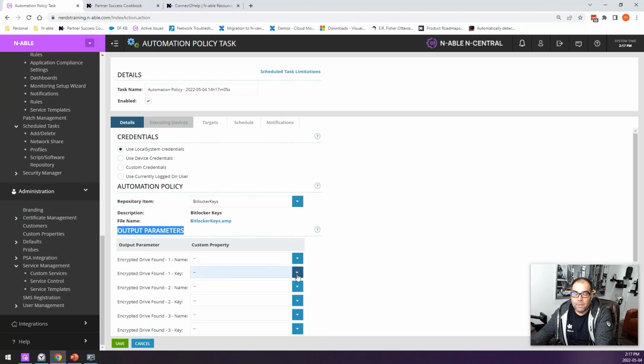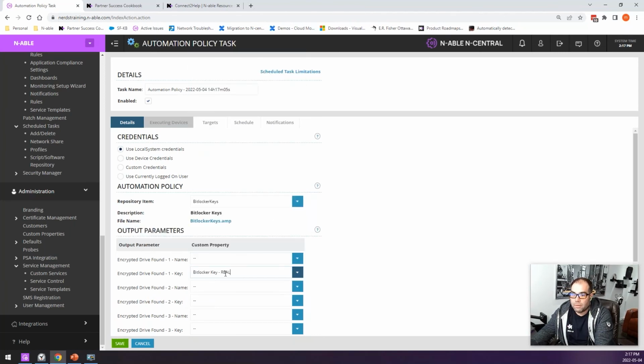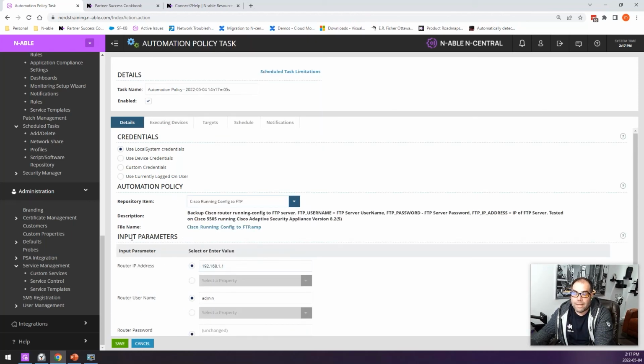What do you want to do with it? So I can say take the key and store it into my BitLocker key custom property. Similarly, if it has inputs, so if I say get input parameters, I can say use an input for the property. So inputs or outputs, JSON, I can do it that way, super easy. All right, so that's that.